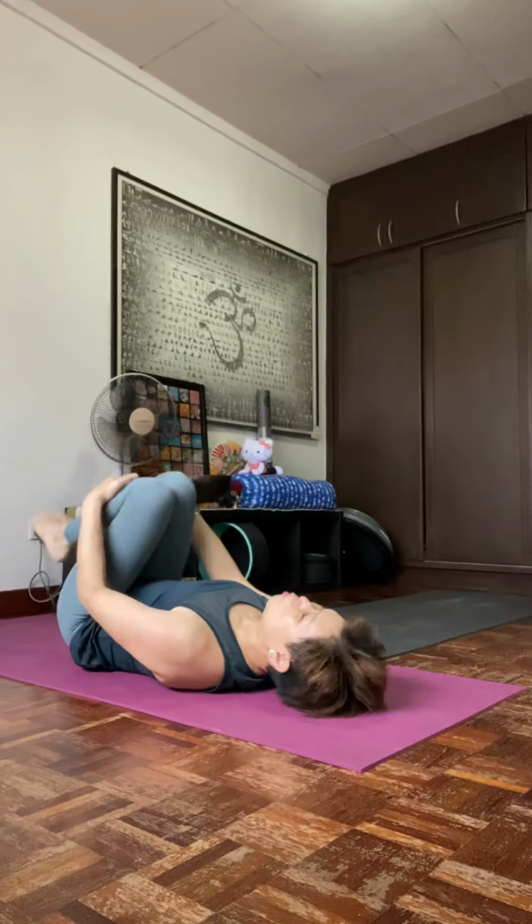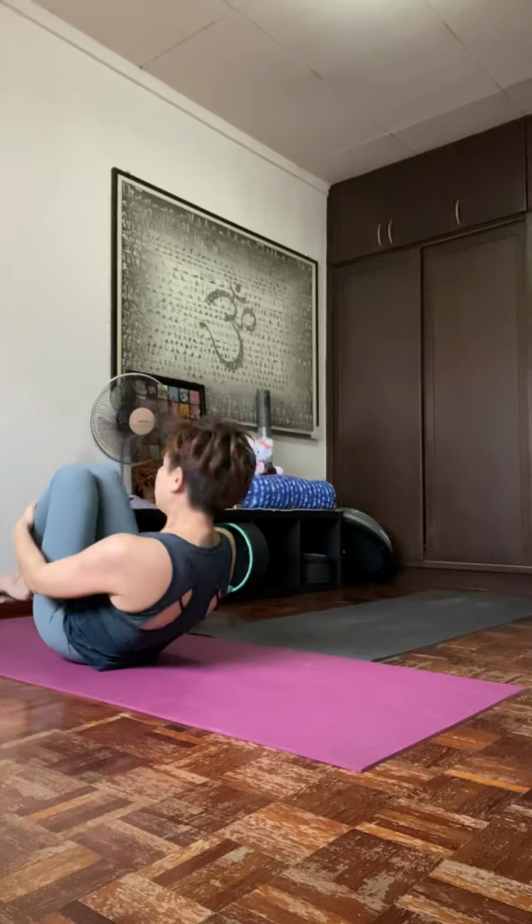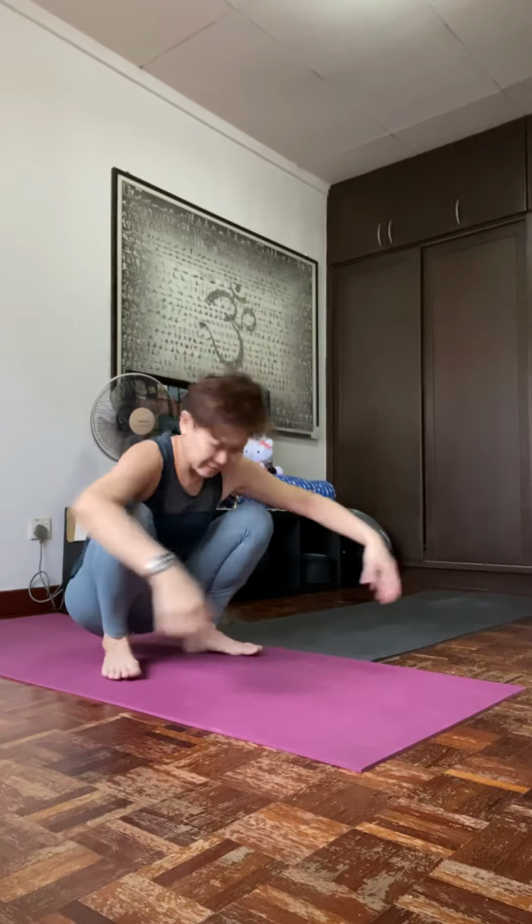Good. And now you're going to rock up 3 times. 1, 2, and 3. And come into a squat and try to get there without your hands touching the floor. I'm going to turn around so it's easier for me to see. And come into Malasana. Okay, the squat. Turn your toes slightly out if that is more comfortable for you. If you can't squat with your heels flat, use a block and prop it under your heels.